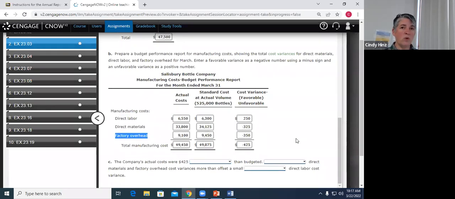So again, there's no right or wrong answer to how management decides which variances to investigate and which ones are close enough. And whether they look at the big picture, the total manufacturing cost, or they look at each one of the components separately, as we've done here, or they take it even one step further, like we're going to do in our next exercises, and look at not just direct labor in total, but direct labor price and quantity.